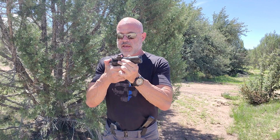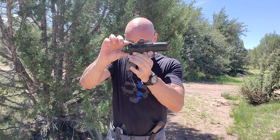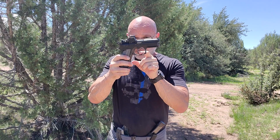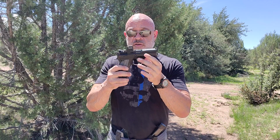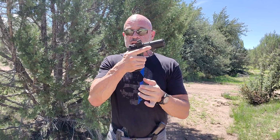If I lower the hammer manually, you'll see where that hammer sits. The half cock notch is over here. You'll also notice that the trigger distance shortened, so you have a shorter double action trigger pull. Be that as it may, train yourself to decock, thumb goes on the hammer, then you go into the holster. Good to go. No issues whatsoever. You have to train yourself to decock the weapon before going back to the holster. That's nothing that an educated first world human being with a brain can't train themselves to do.